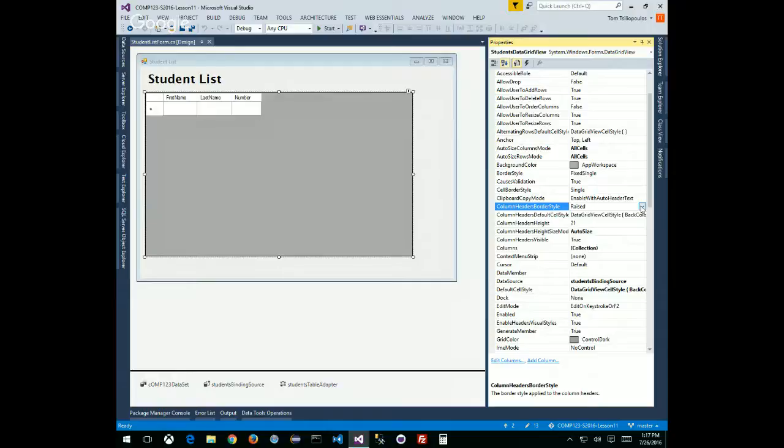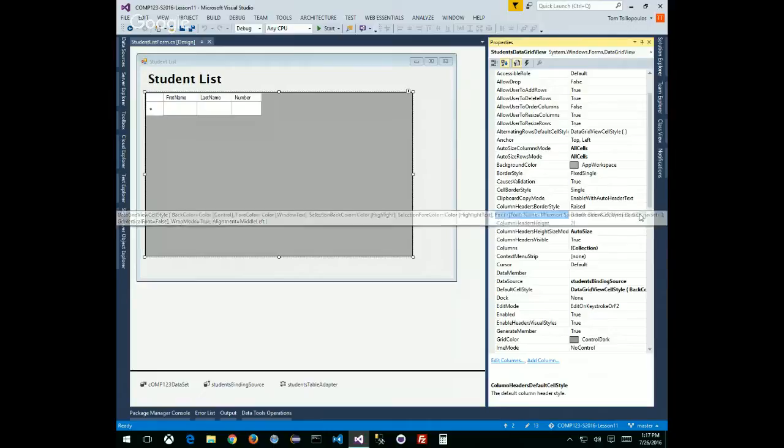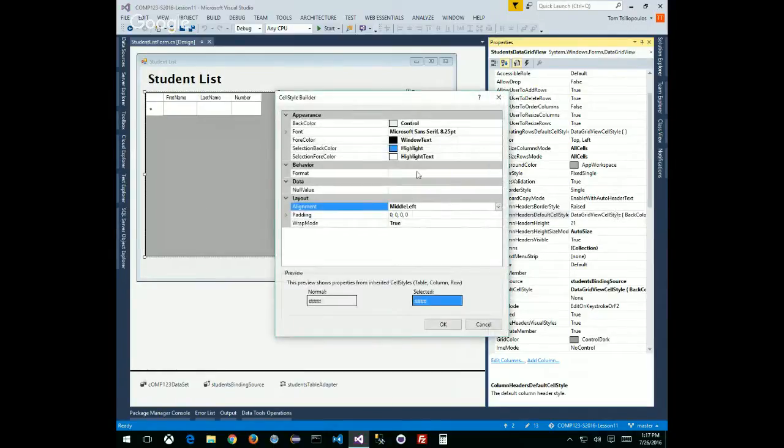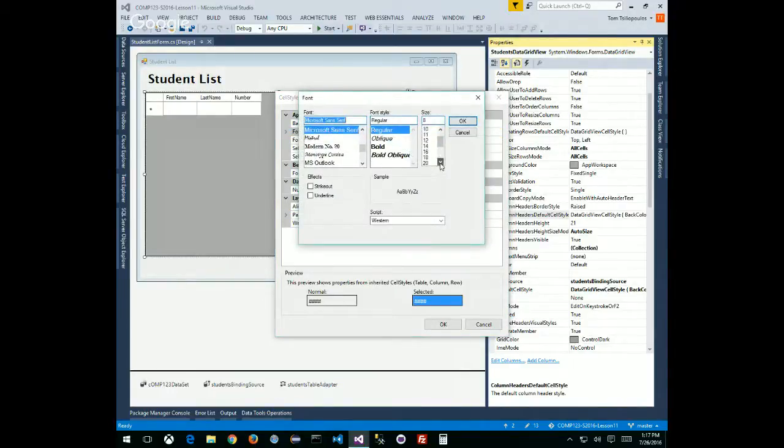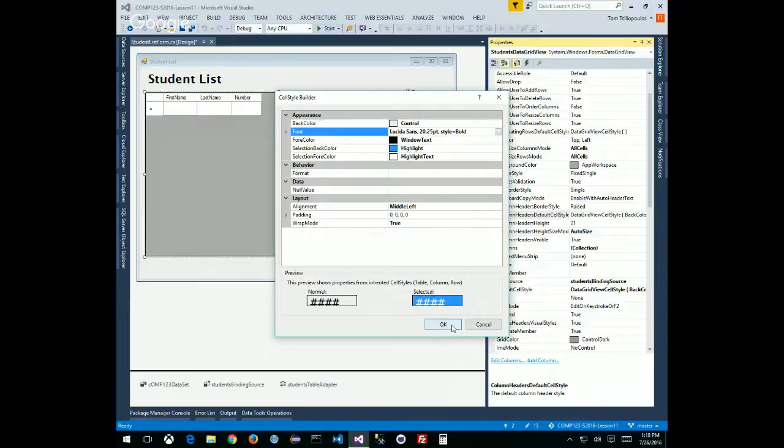No, it's just the kind of border it has, right? That's not really going to do it. Column header default cell style. If I click on this, right, it shows me that it's 8.25, right? So I could choose 20 because I think that's probably right. And let's make it bold. And let's choose Lucida Sans again because that's a match up with our style. So Lucida Sans. I want to do this with everybody else, but I don't have the column header.